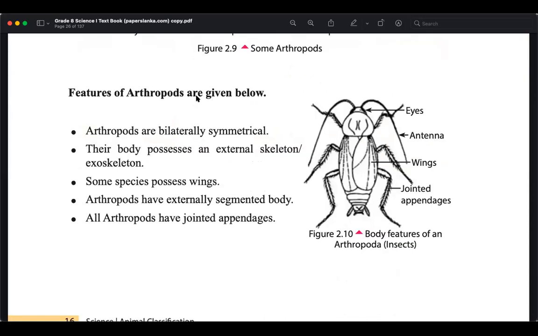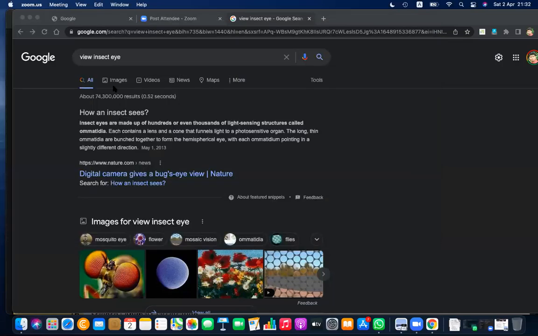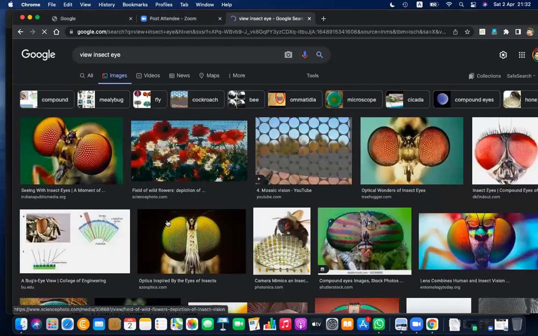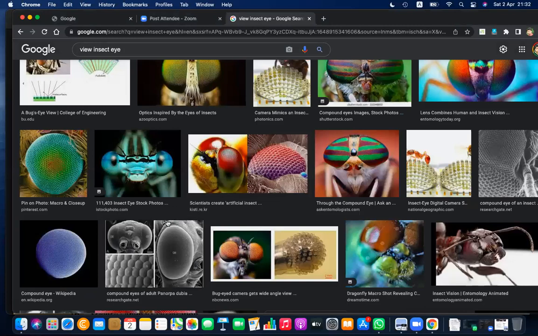Have you seen how they see the world? It is wonderful, right? Let me show this. Even though they have eyes, these eyes are not like our eyes. If you see the view that an insect can see from their eye, they have this kind of complex eye. This is called bug eye view. Even in digital cameras we can see it, it's not two eyes.